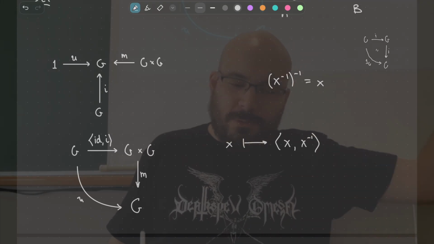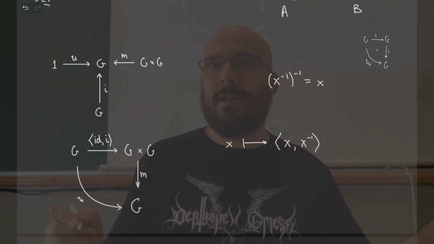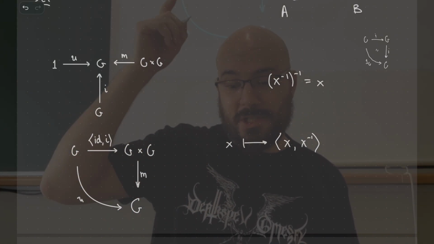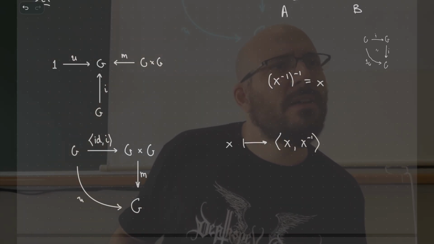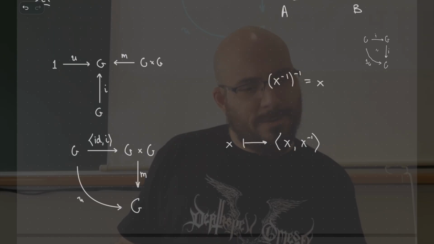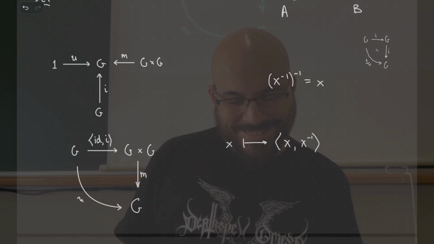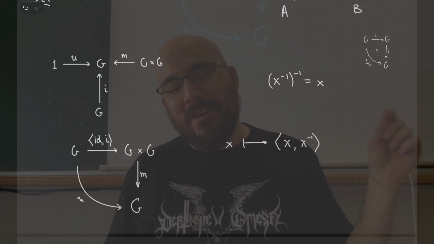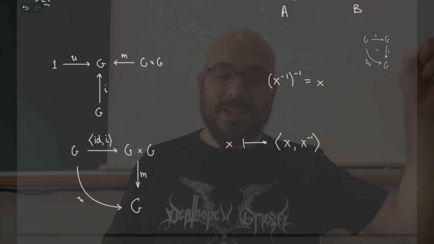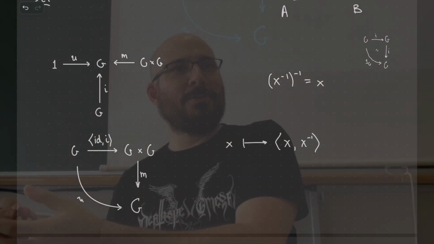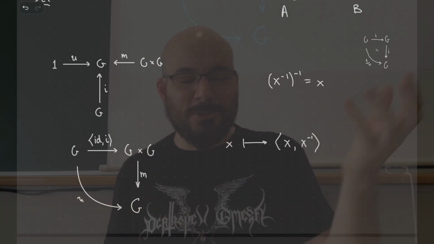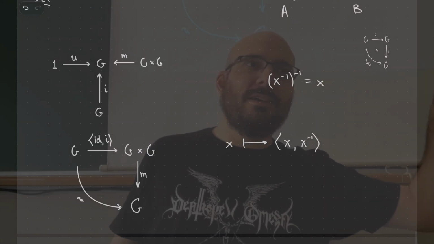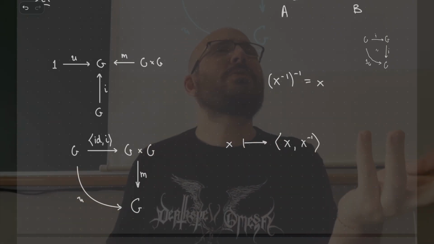The source of u was supposed to be 1, a terminal object. And here I'm treating it as if it was a G. Do you have an idea of how we can fix this? Yes? We could think of a function that destroys anything in G and produces the element of 1 and composes. Okay, perfect. So the word was fine, destroys. You mean like it collapses everything to, I don't know if it's more politically correct to collapse it or to destroy. Destroy kind of gives me the impression that it deletes it, right? It's not that it maps everything there, but how do you describe this?